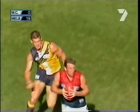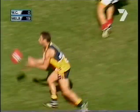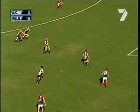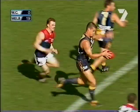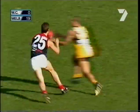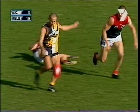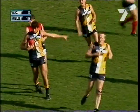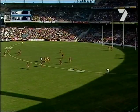Simmons doing the ruck work, and again Uze getting Melbourne moving as he's done so often this year. The layoff from Swartz just missing the target. Jakovic had a couple to go for. Kerr, who's now on the ground, started on the bench, able to use the run of Jakovic. Had to kick it quickly, and unfortunately it wasn't all that accurate, although it might get Matera. Balanced himself nicely, and Embley is just about within range. He's told by his teammates to go back and have a shot.